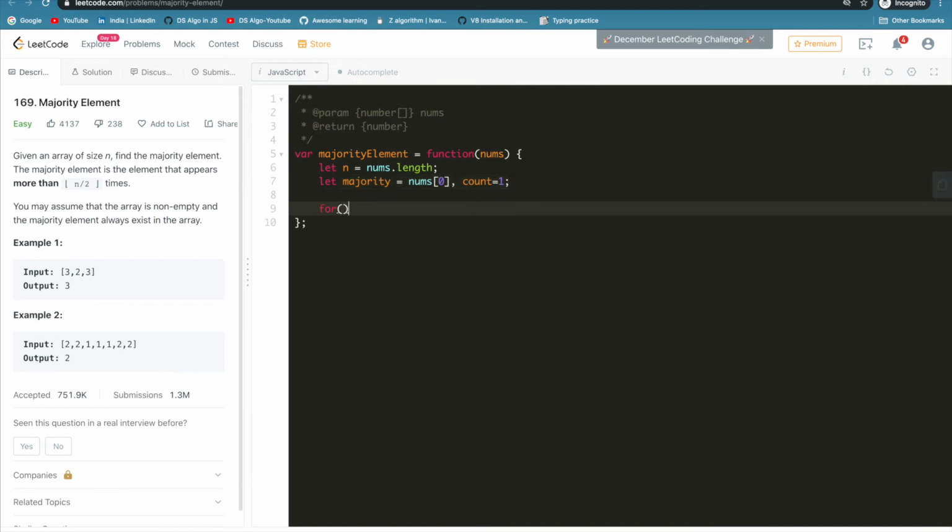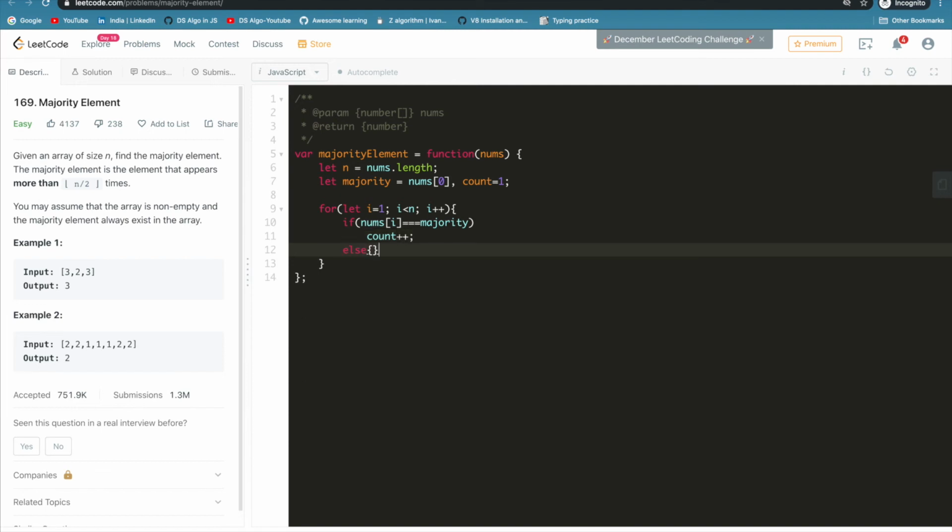Now we need to iterate from the second index, so i equal to 1, i less than n, i plus plus. If the element at that index is equal to majority, we'll just increment the counter.